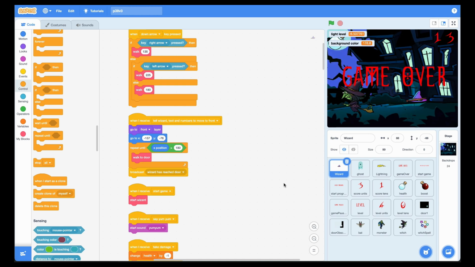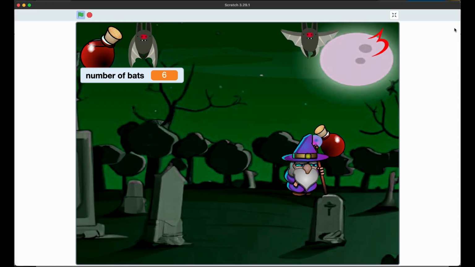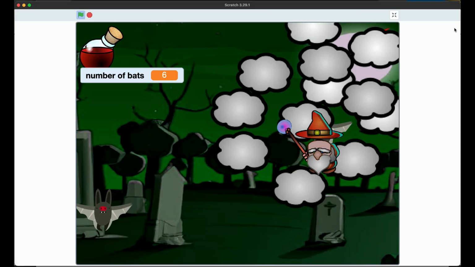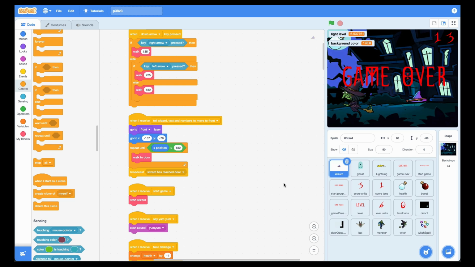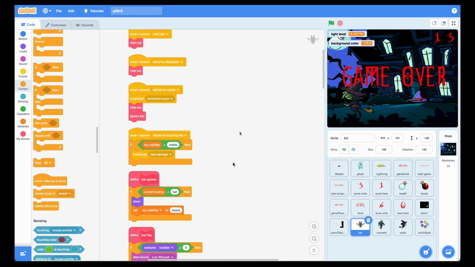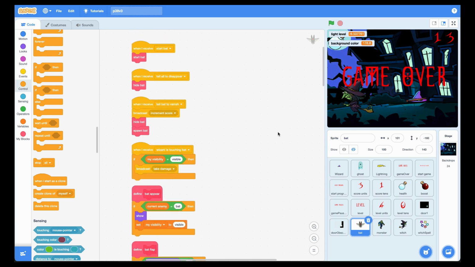So the real thing that I'm going to do is create a bunch of bats. So when you face the bat, instead of facing a single bat, you're going to face a bunch of bats. And as you get to higher levels, the number of bats that you face is going to increase. But we're going to do this using this technique called cloning. So instead of creating a sprite over and over and over again, one for each bat, I can just go into bat and I can just get the bat code itself to create lots and lots of bats. So I'm going to show you how to do this.